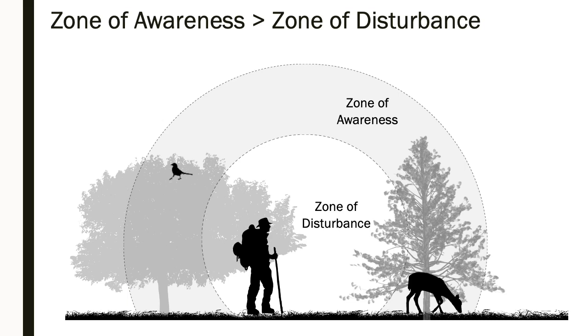Ideally, what we have instead is that our zone of awareness is greater than our zone of disturbance, okay? When we're able to diminish our disturbance and expand our awareness, then we see and hear and experience far more. As this diagram shows, it doesn't mean that we can't be moving, but oftentimes it does mean that we don't just blow through an area. We may see the deer before it runs off, or notice the bird in the tree, what it's doing, feeding, and many other animal behaviors. They often don't even know that we're there, or if they do, they're at least not intimidated or scared of our presence and taking off.